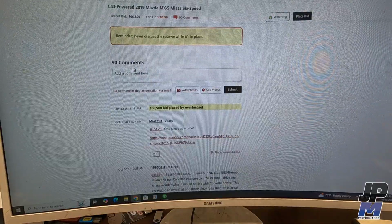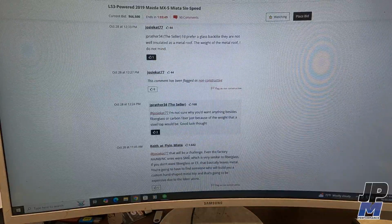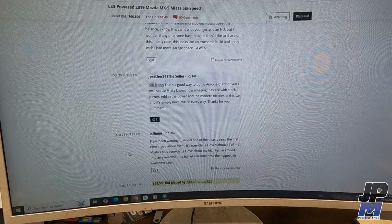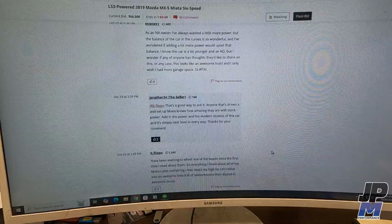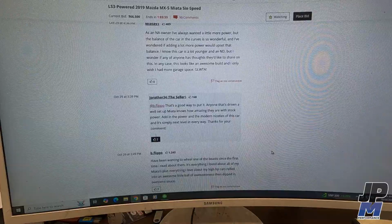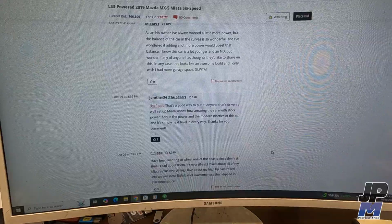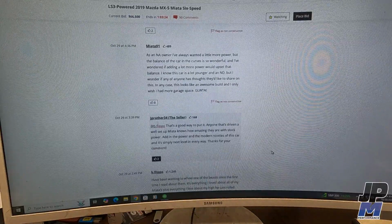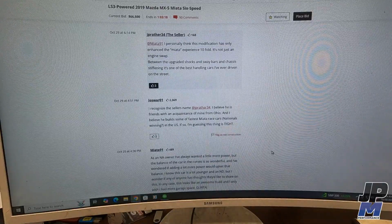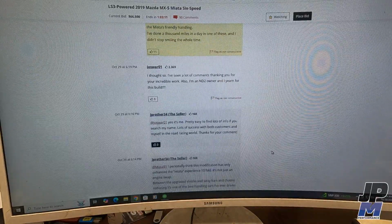And then down here are all the comments. So all the way at the bottom are questions. This is probably the most important thing when it comes to selling on Bring a Trailer. When someone asks you a question, you need to get back with them. I tried to get back on this auction within literally 10 minutes on every single question. The way that I was able to do that is I had it set up on a notification to send me an email, and then that email would notify me right on my phone, so I could get right back to the potential purchaser, and you just kind of go from there.